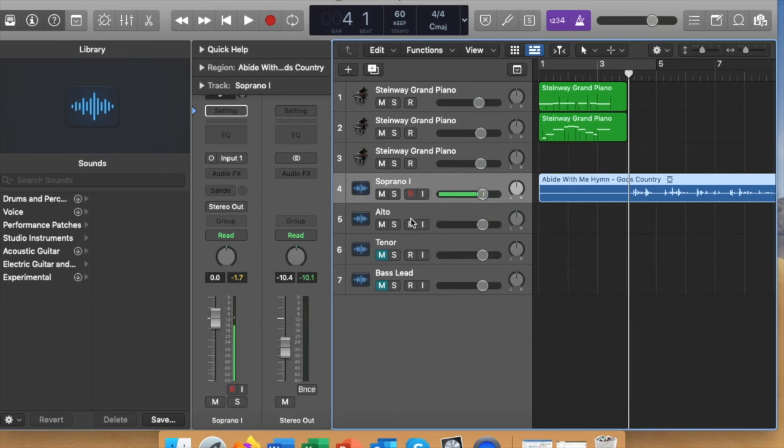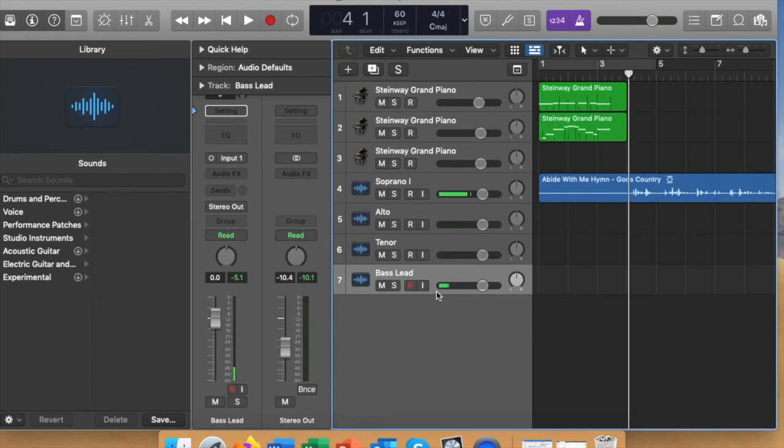If you wanted them to just hear their part and nothing else, you could hit the S for solo, and it will just play that one track. If you wanted to play the soprano track and the alto track, you'd hit both those solos. So you can select as many of these solo ones as you want, or as many of these mutes if you want them. You can also hit this button here and get them to all come out or all go away. So that's kind of how you would send people tracks that might be more helpful for them to rehearse with.